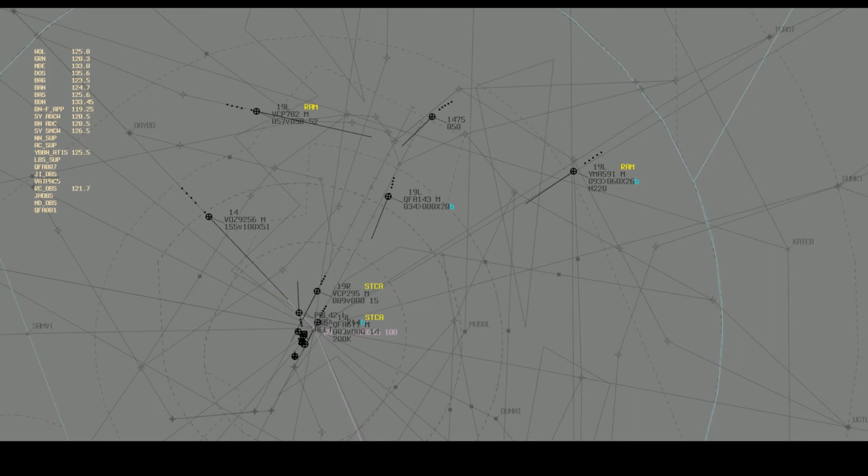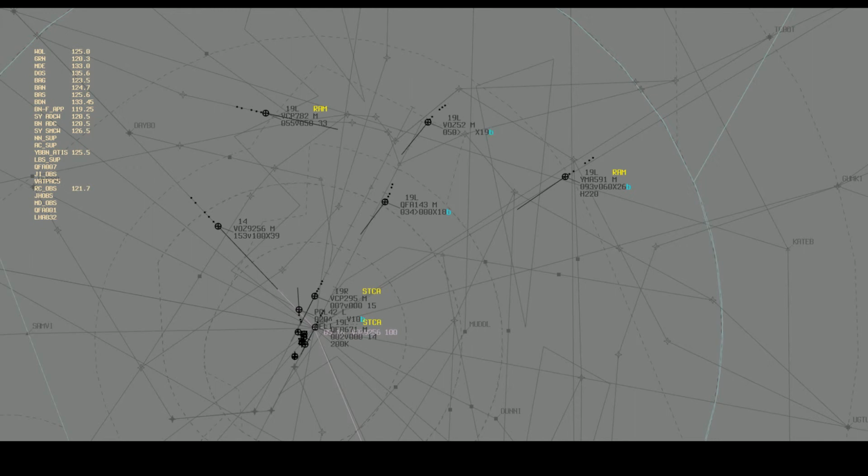Alpaca 782, contact approach 119.25. Jetstar 810, it's coming. His tag's in the middle of my space, but I can't see him at all.